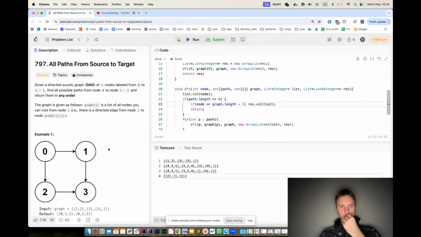Okay, so find all possible paths from 0 to node n minus 1 and return them in any order.